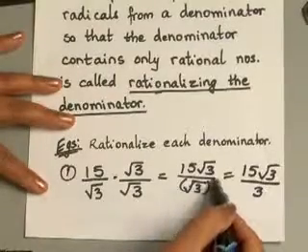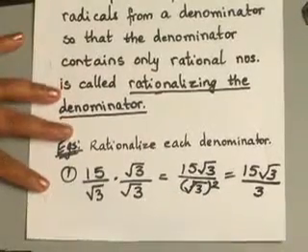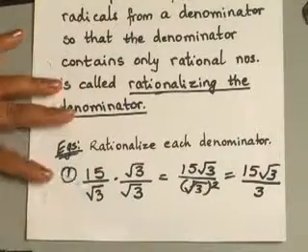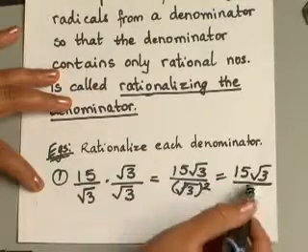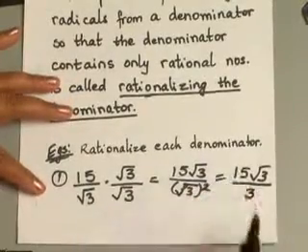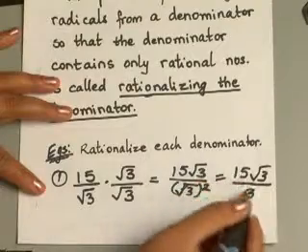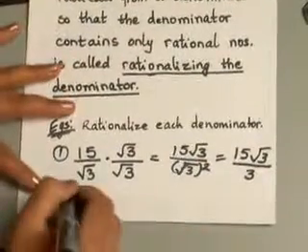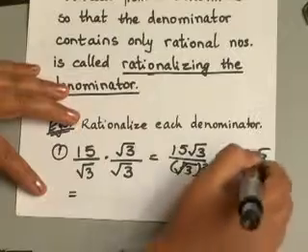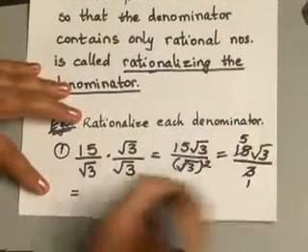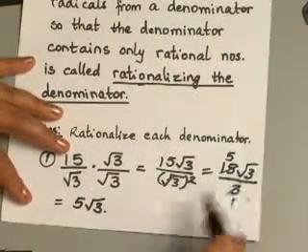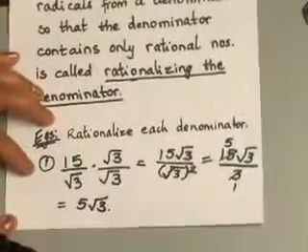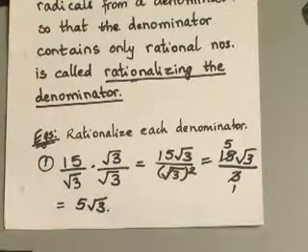Okay, so basically we just got rid of the radical on the bottom. Now normally we would leave our answer in this form, but you can see that 3 and 15 can reduce each other because 3 will go into 15 5 times. So we'll go ahead and reduce this, and once you do that, you will end up with 5 times square root of 3. So you still multiply the 5 back into the square root of 3, and your answer will be 5 times square root of 3, and that's what we're looking for.